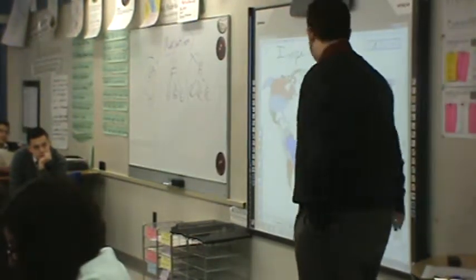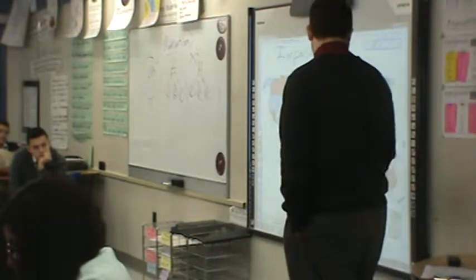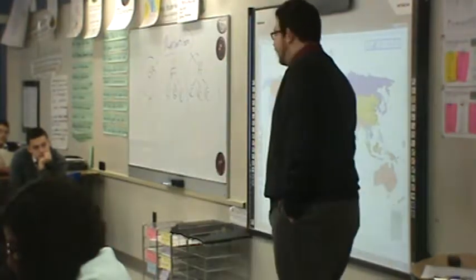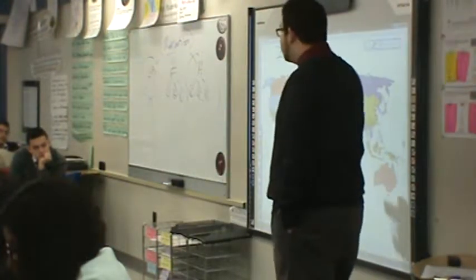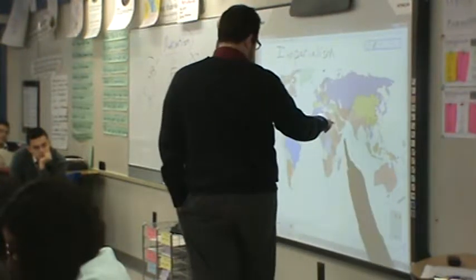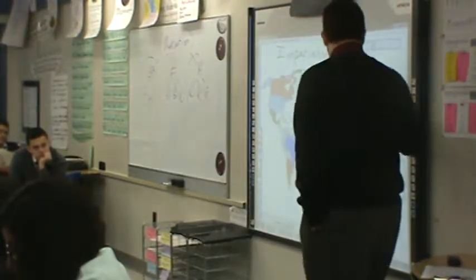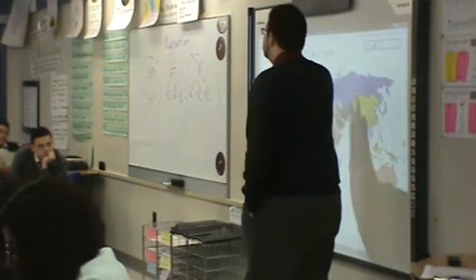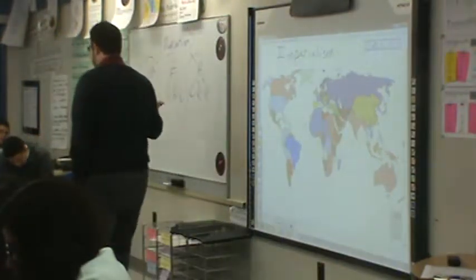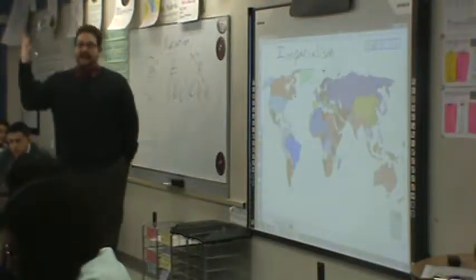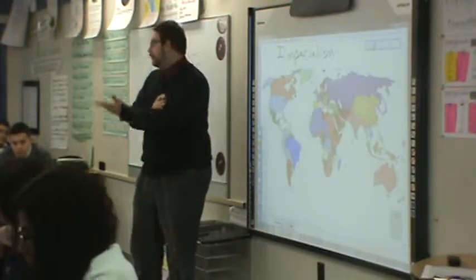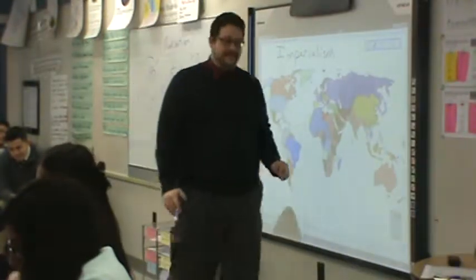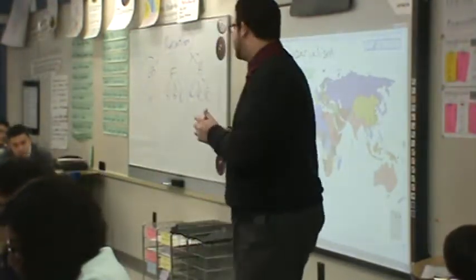The largest empire in the world belongs to the British. The British is in this pinky color. Canada, Australia, New Zealand, much of Africa, Egypt, and Ireland, and the tip of the Arabian Peninsula is all British colonies. Lots of those islands you see around the world, British colonies. And most importantly, the jewel in the crown of the British Empire is India. At the peak of the British Empire, more than about a fourth of the population of the entire world lived under Queen Victoria's reign. The saying was that the sun never set on the British Empire.